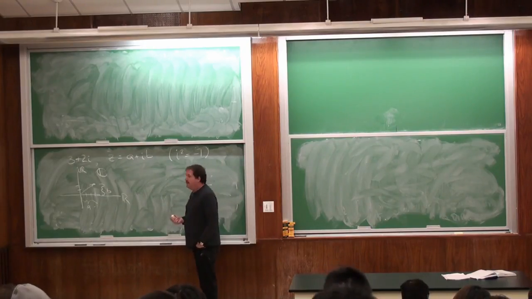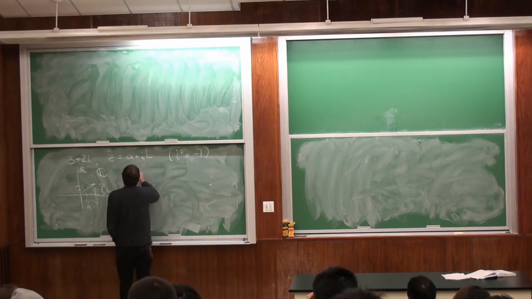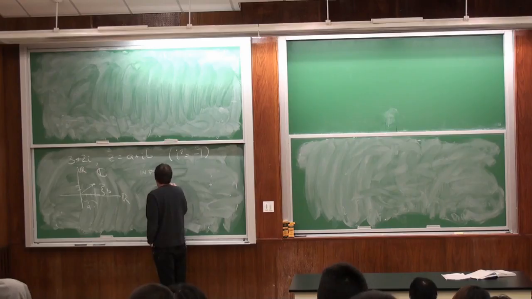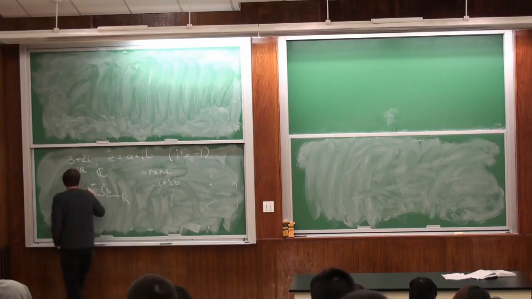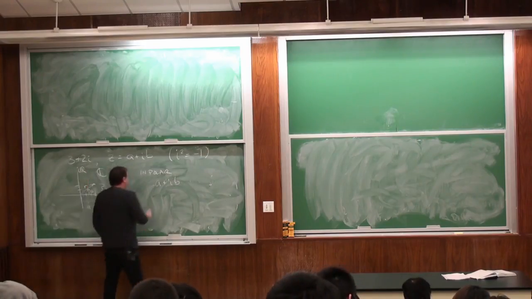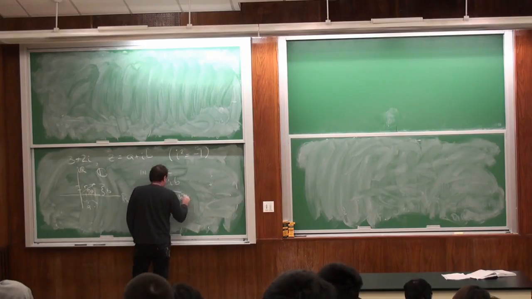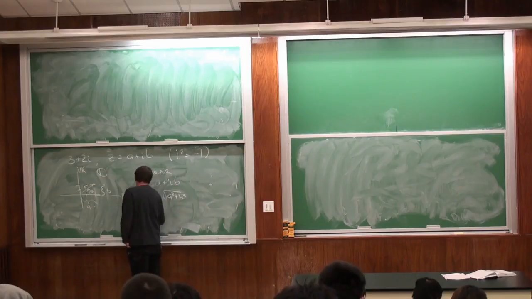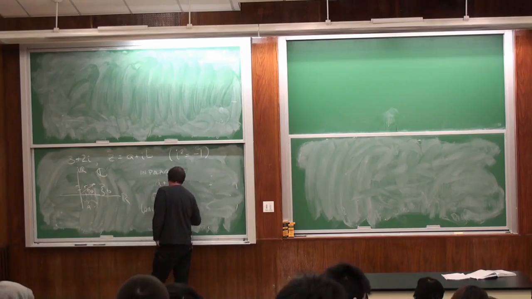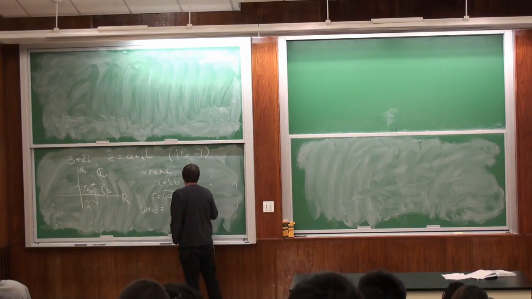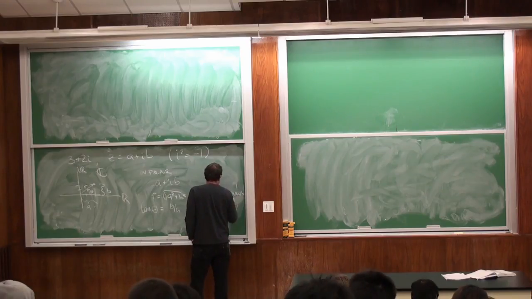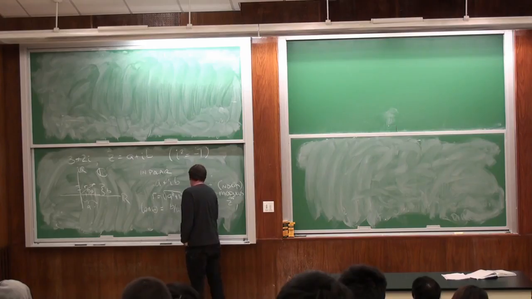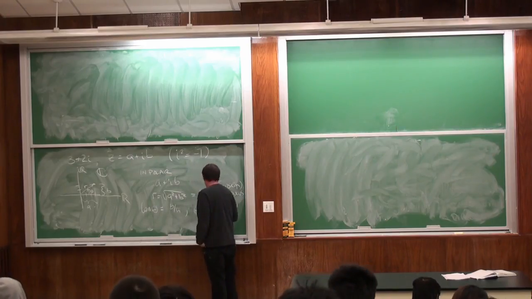What I ended with last time is that we can also think of these in polar coordinates. So in polar, we can have a plus bi. If we think of this as having some angle theta and some length r, then r is the square root of a squared plus b squared. And theta, well, theta is whatever it is. The tangent of theta is b over a. And r is called the modulus, or sometimes it's called the norm, and theta is called the argument.